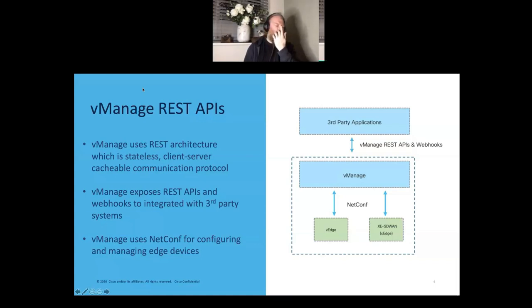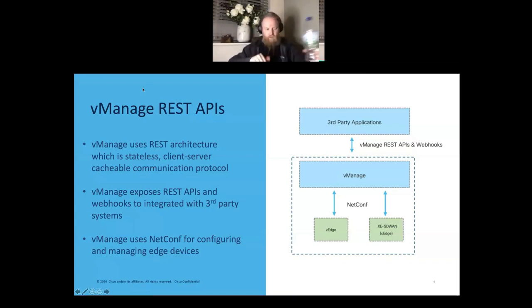So when vManage makes the change to our devices, the protocol it uses is NETCONF, because NETCONF is supported on all of the vEdge devices, CSR devices, all the Cisco devices which connect in here.